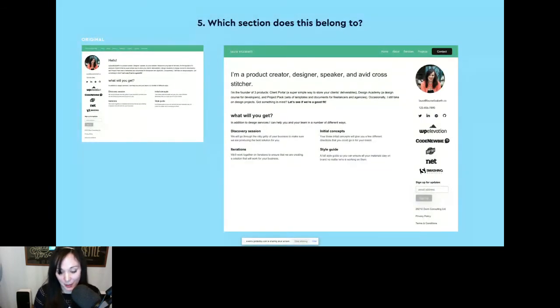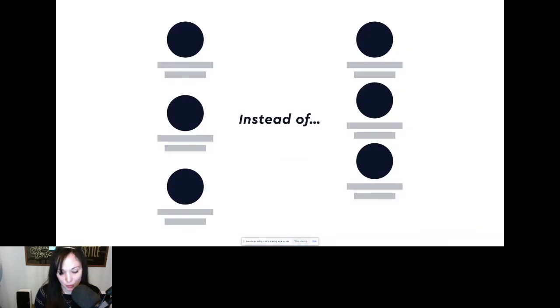And the last thing that I wanted to change was making the "what will you get" headline obvious which block of text it belongs to. In the last version, the spacing between the "what will you get" paragraph, the one before and the one after, was exactly the same. But when you're designing, it's really important to group relevant content together.